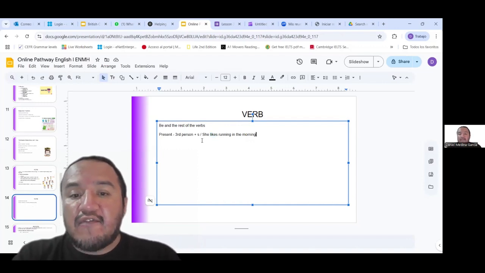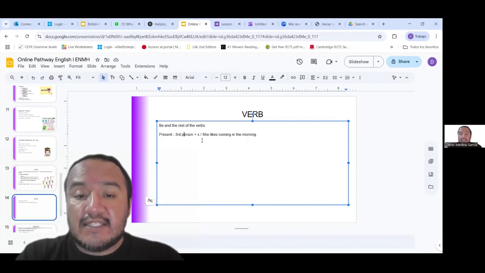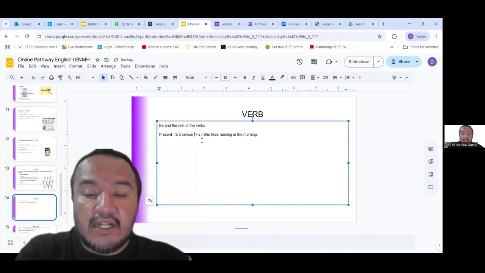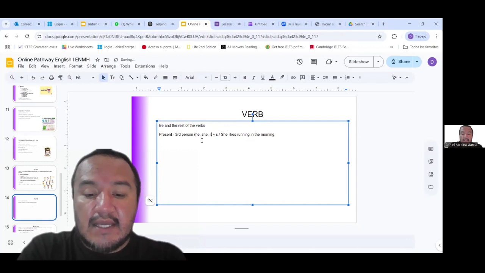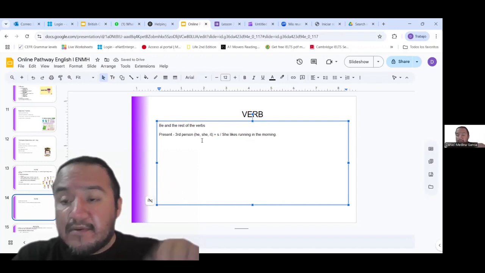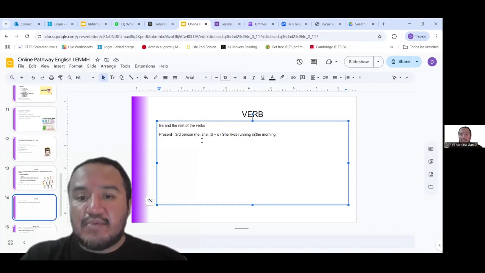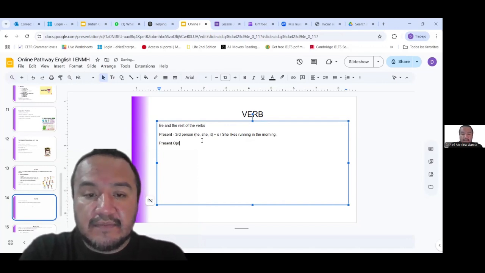Okay. For the other persons, there's no need to add an S. The third person singular, well, you already know, this is just a reminder: he, she, and it. Okay. If you have a verb in simple form, play, you say they play, they go, they read, it's conjugated in present already. We have present continuous or progressive too.